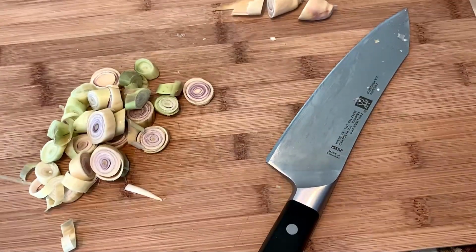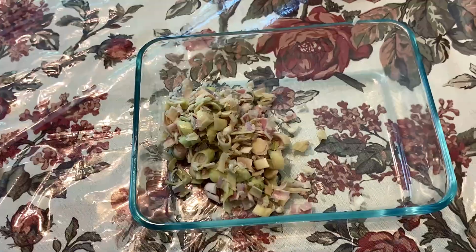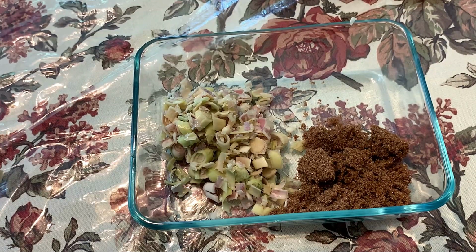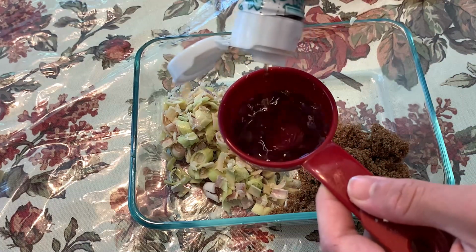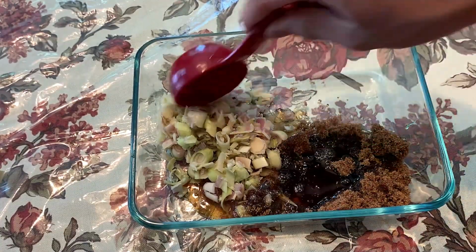Okay, now let's throw our lemongrass into our mortar and pestle. Okay, once it's roughly chopped, put it in a container like this. Alright, now to finish off our marinade, we're going to use some brown sugar. Just do a 1/4 cup of that. And then we're going to do a 1/4 cup of fish sauce to cancel out the saltiness of the fish sauce. Give this a quick stir.